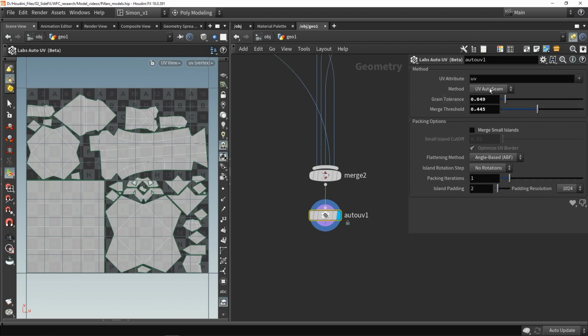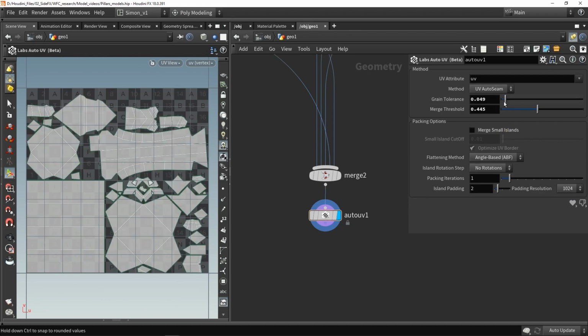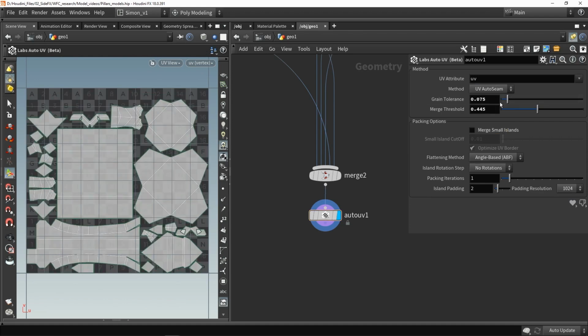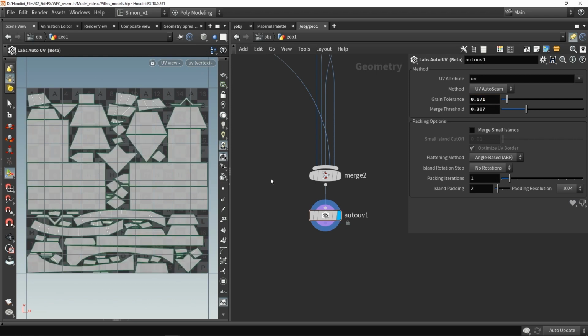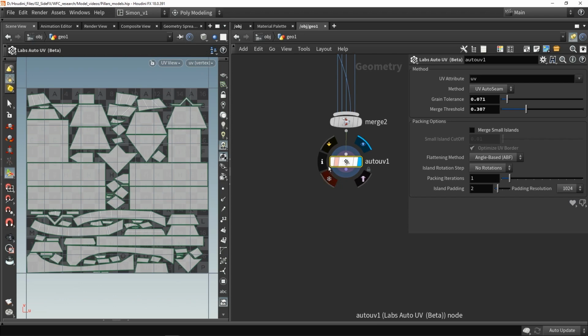What I also like to do is sometimes switch to the other nodes, to the other options, which is, for example, UV unwrap, which can also do a pretty good job. So you're going to have to find one of these options that you prefer in the end. So I think I'm going to go with the seams and then tweak it to a certain value. And I think maybe something like this would be okay. Further here we have more packing options, merge small pieces, specific rotations and so on, the padding, and further more options. Next up would be then assigning a normal.